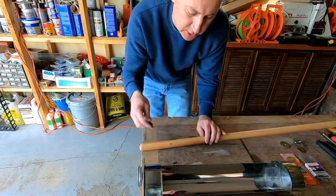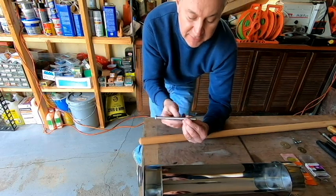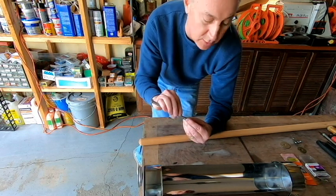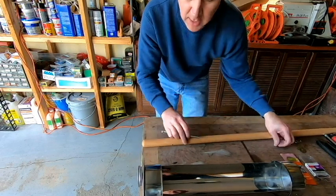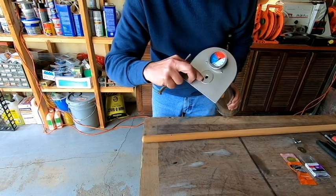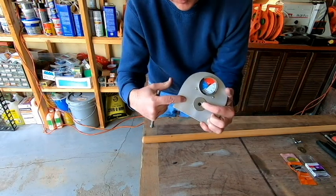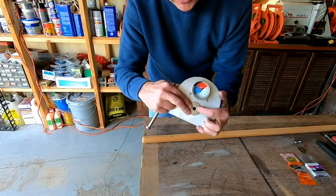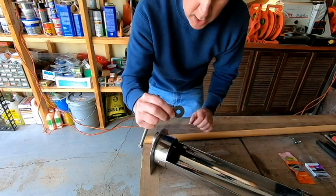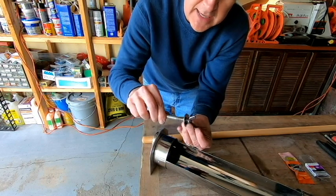Now, in addition to this 3/8 inch bolt, now this is a stainless steel bolt because the end of it is going to protrude into our cooking tube and could possibly come in contact with our food. So I wanted to stay with stainless steel on that. And in addition to this, on the outside of the cooking tray, I'm going to go with a 1.5 inch stainless steel washer there. And that's going to be kind of the transition, so the wood doesn't come in contact directly with this part. It'll come in contact with the washer. And then on the inside of the tray, I'm going to be going with a 1.25 inch washer, and then I'm going to go with a 3/8 inch wing nut. And so that's going to be on the inside of the cooking tube.